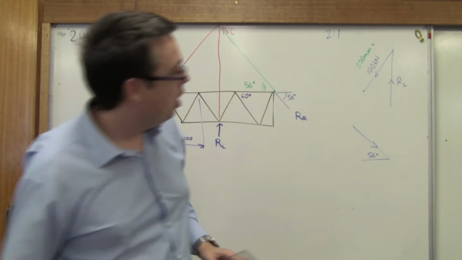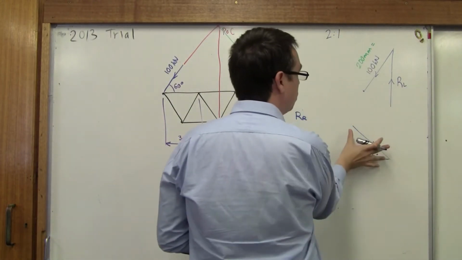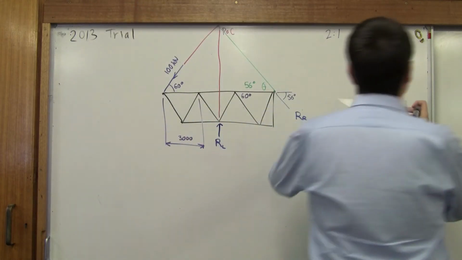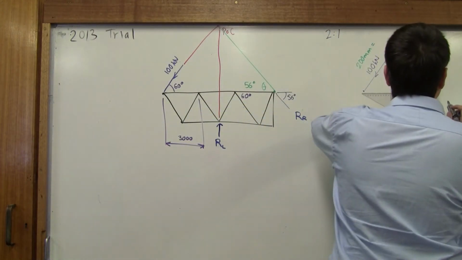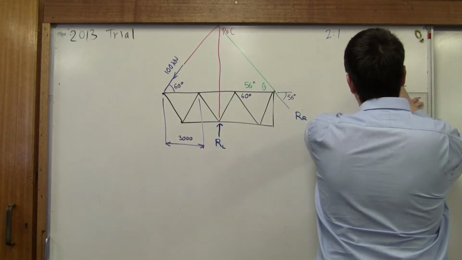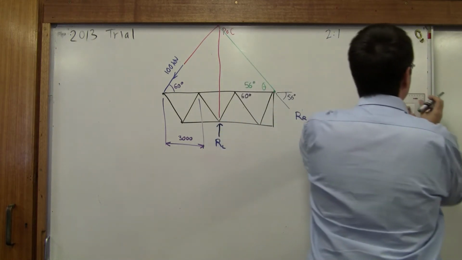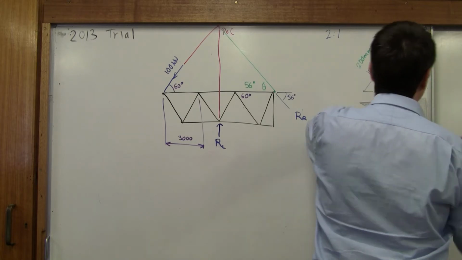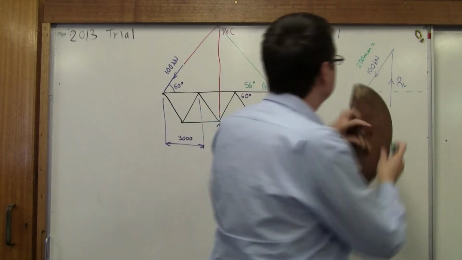Well, I've now drawn the dot. Now what I need to do is draw this line here at 56 degrees. So to make sure that I'm getting my angles correct, I'm going to draw a little green line just to make sure that that's my horizontal. And now that I have my horizontal, I'm going to draw that all the way out, actually, because I have a very big protractor.